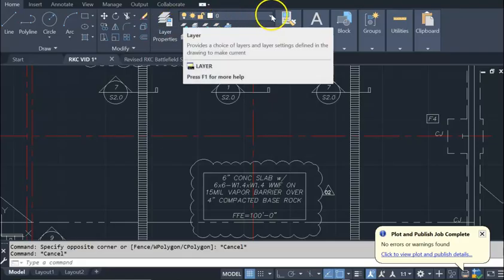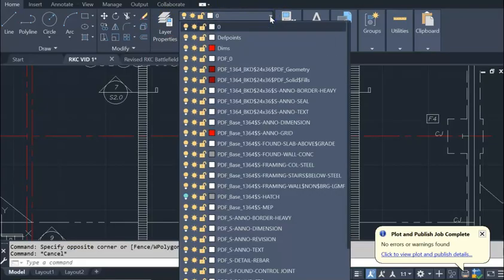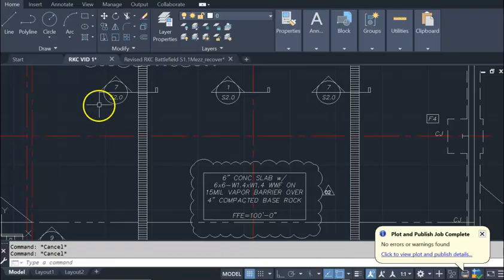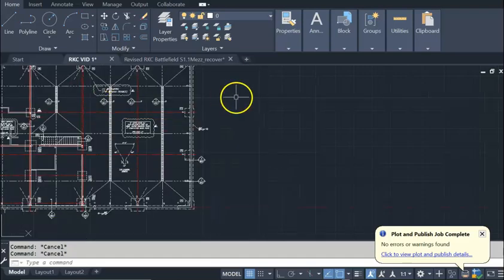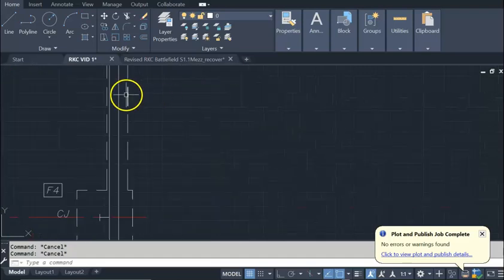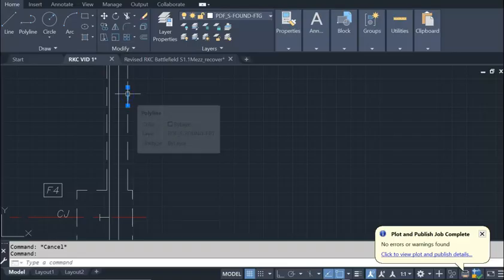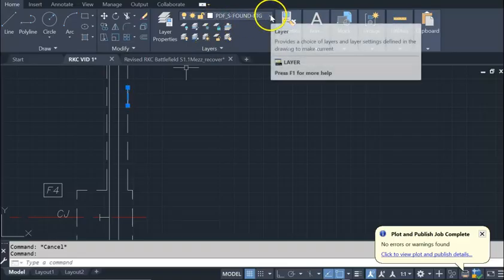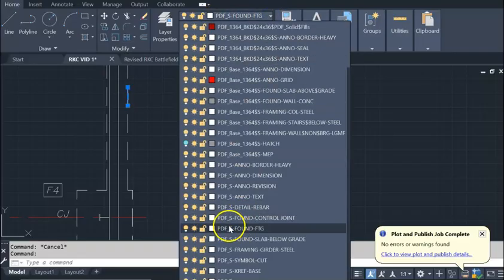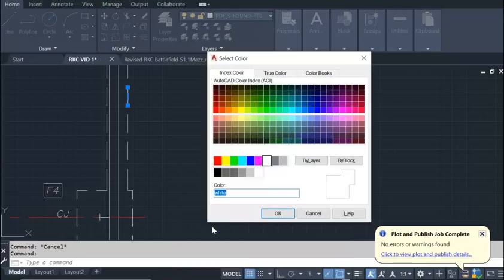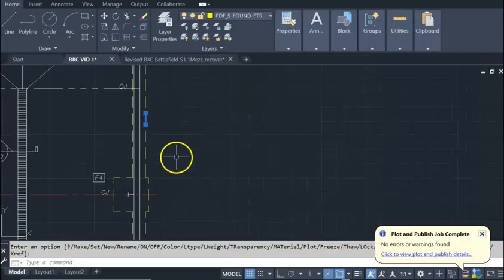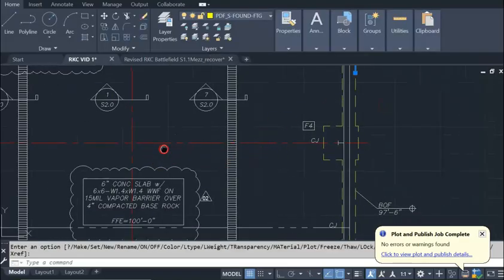You can't do it in this drop down. You have to do it down in here, and you can change it to any color you want. I'm going to change the footing to yellow, but I need to know what layer it's on, so I'll come in here and click on the footing, one of the lines, and then I'll drop it down, and the highlighted, darkened one will be the layer. I'm going to change that to yellow, just so it's easier to read while I'm working and I can see things.